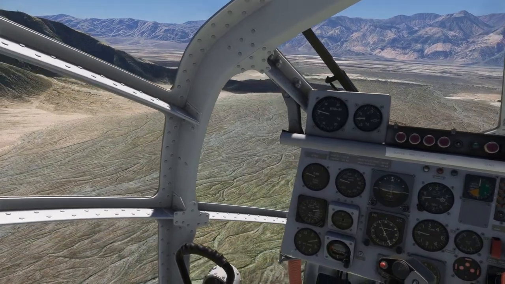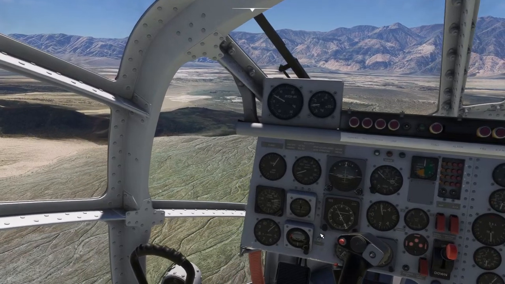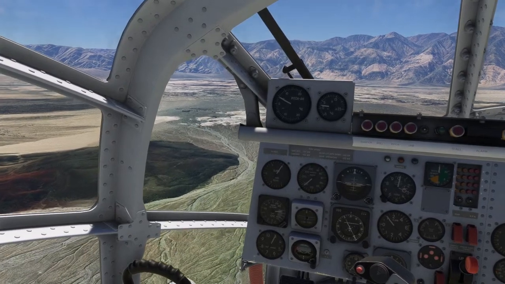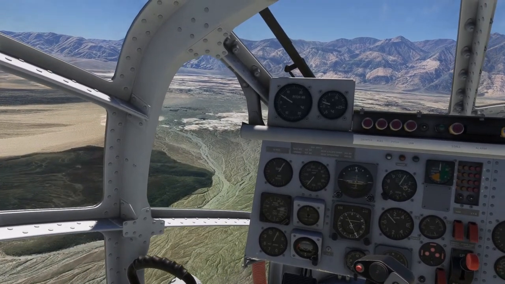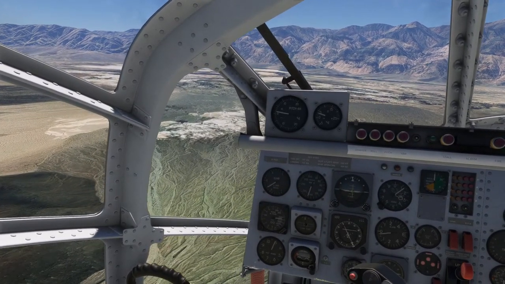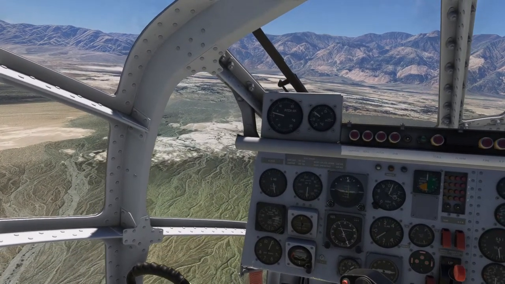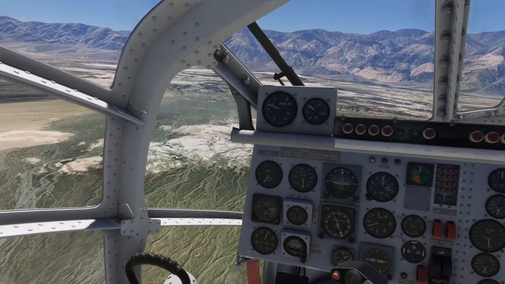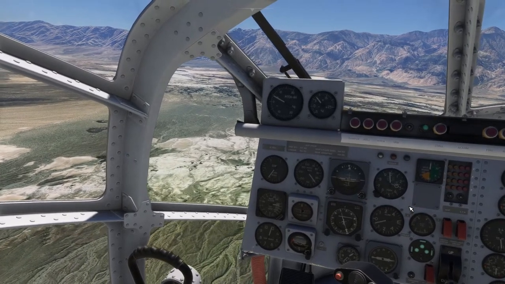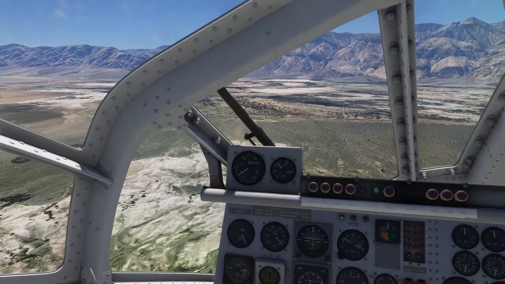Okay, so let's slow down and we'll bring it to a hover out here over the lava flow. So we're just dropping off the airspeed. Let's put the gear down as well to give ourselves some extra drag. And we'll go for engaging the lift engines. And let's go flat out on the lift engines.